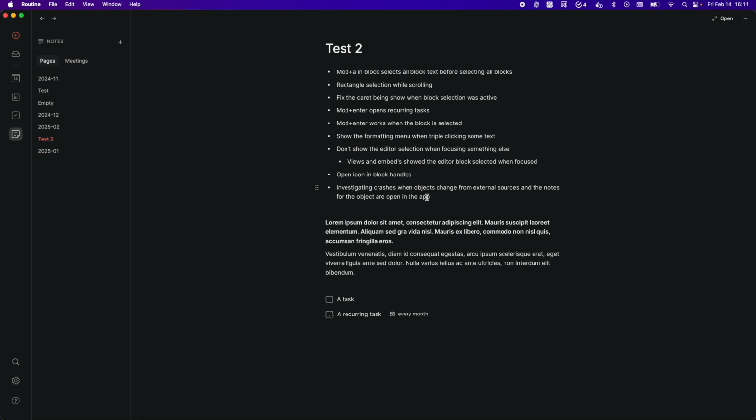And just to mention, we are investigating some slowness and crashes when some changes happen to a page or an object externally, like you didn't do them directly. For example, with the context menu, if you delete the task, it is still here, but it's really not in the document. If I open it again, you'll see it's gone. It's just that the editor is having trouble reflecting the changes that happened from somewhere else in the system.